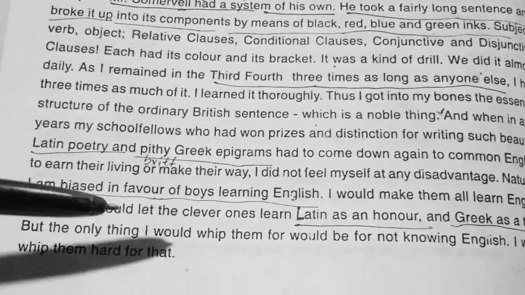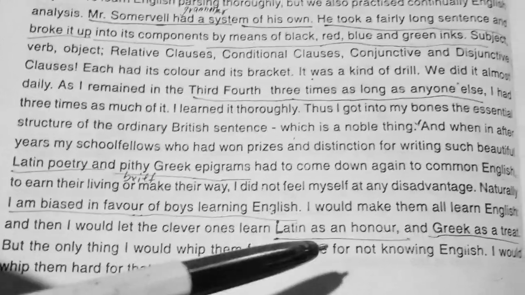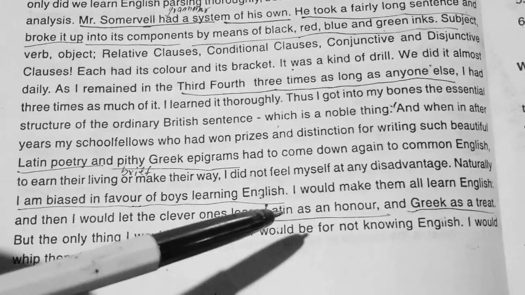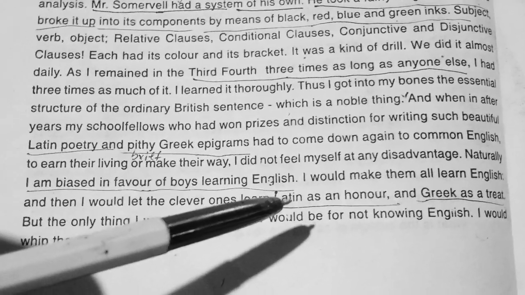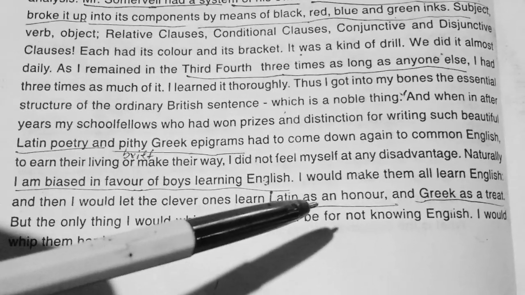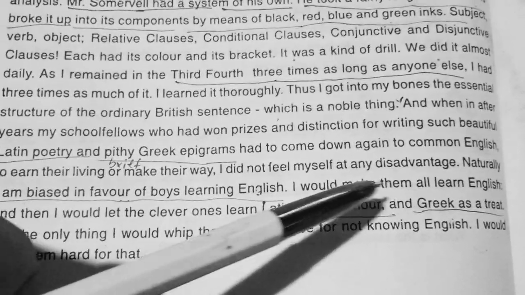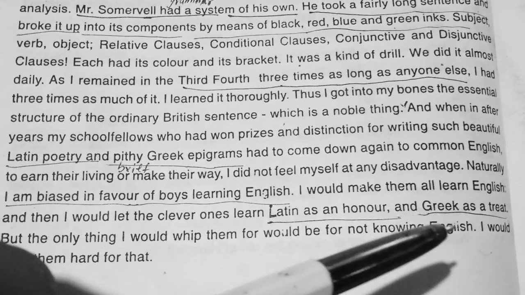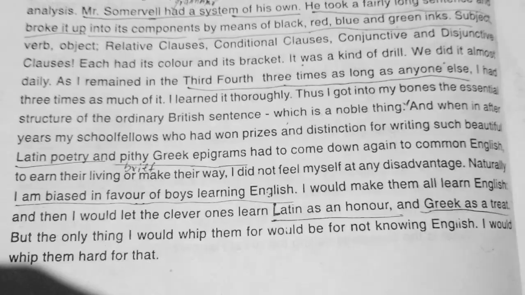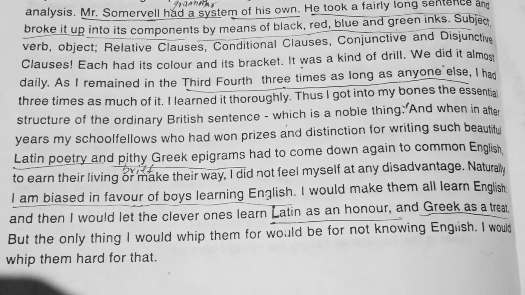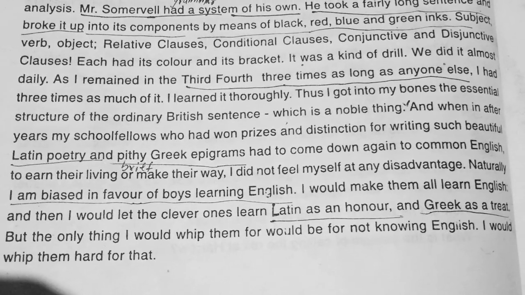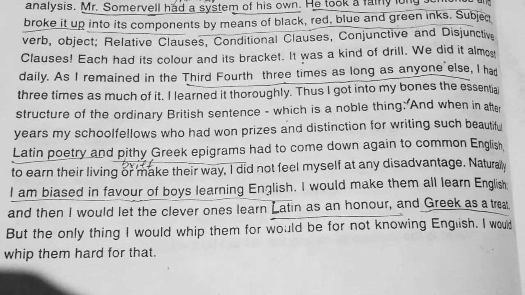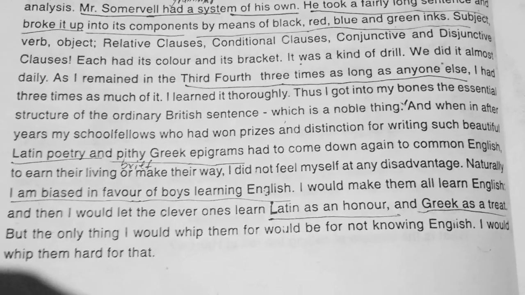Naturally, I am biased in favor of boys learning English, because he was considered the stupidest boy and he was taught English for many years. So he was naturally biased in favor of students learning English, and it is a good thing according to him. I would make them all learn English and then I would let the clever ones learn Latin as an honor and Greek as a treat. So he thought that if he had some students, he would suggest they learn English first, and then give the clever ones a chance to learn Latin as an honor and Greek as a treat.